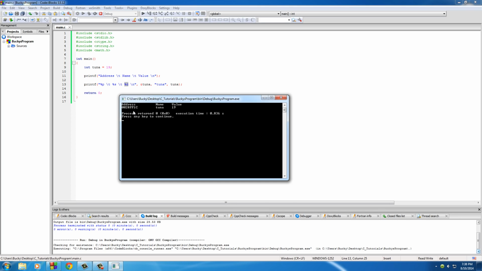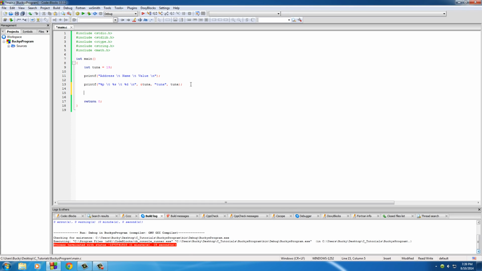Well, we can't just store it in an int because it has characters in it. We don't really want to store it in a string because it's kind of mixed up, it has numbers. So we need to make a special type of variable whenever we want to store these addresses, and those variables are called pointers. And I'll show you guys how to do that right now.